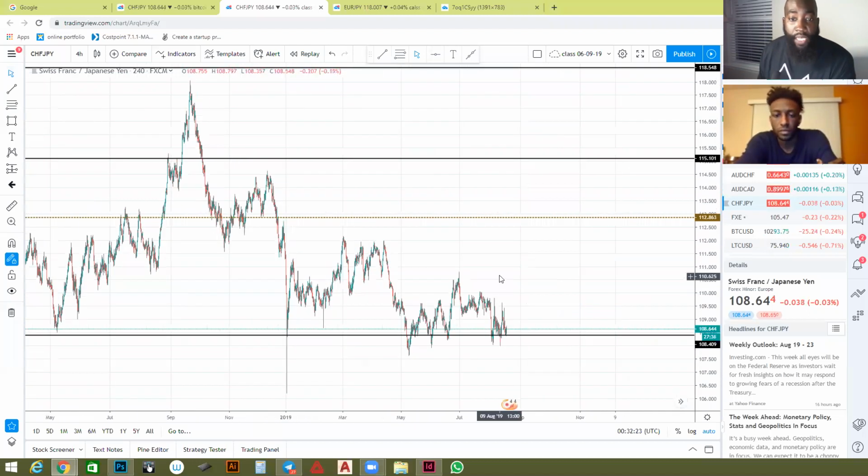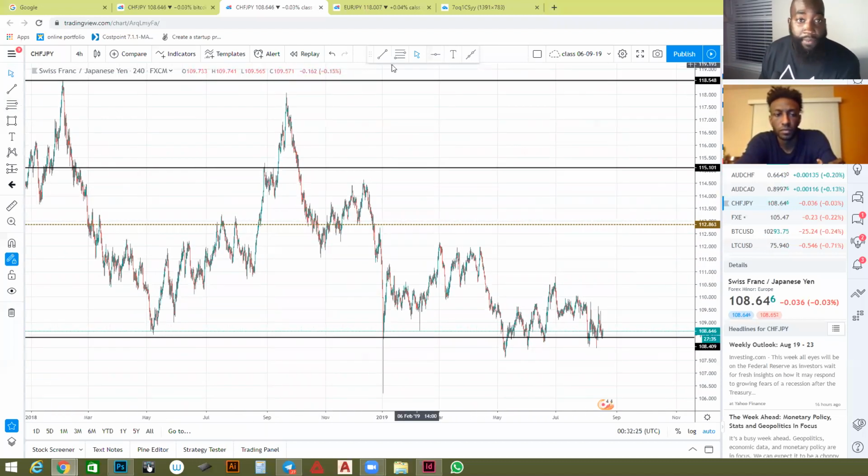But I'm going to do the same thing, 4 hour time frame, get my horizontal line. It's now gold, and you don't have to dot yours. I dot mine because I like to break it up a little bit. I'm looking for the same points where price has been tapping over and over and over again, like right here. Somebody said something about consolidation earlier. Consolidation helps you because it shows you the points where price does not want to go. Like right here, this is a little zone of consolidation. That shows me that there's a zone on top of this and below this. So I do like that.